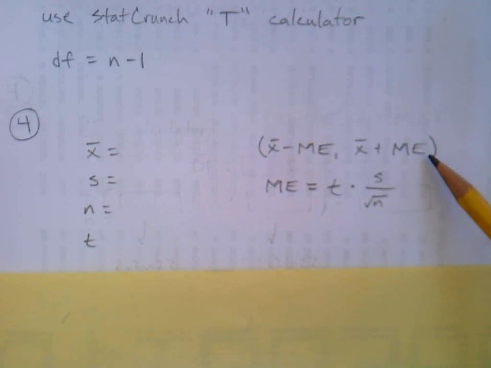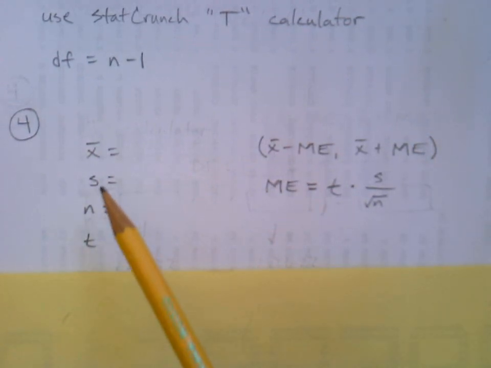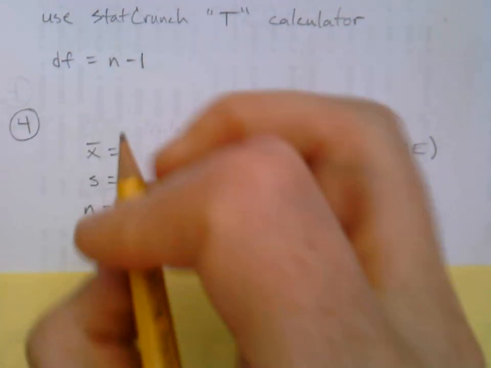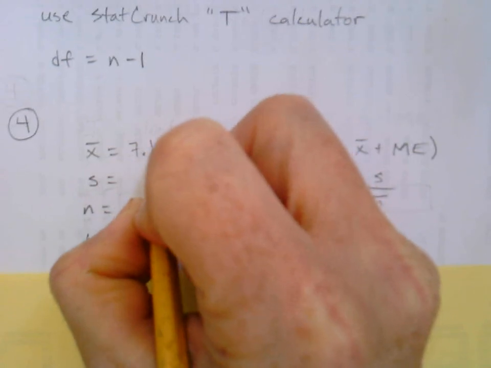Okay, so we've got our 2 formulas, right? We've got our same formula for the confidence interval based on this margin of error. So let's go ahead and find all of our values. This is kind of the equivalent of the first practice problem we did. We're just kind of walking through getting this confidence interval. Okay, so let's go ahead and find all these values. What is X bar here? It says 10 randomly selected people were asked how long they slept. The sample mean was 7.1. Okay, well that's X bar, the sample mean.